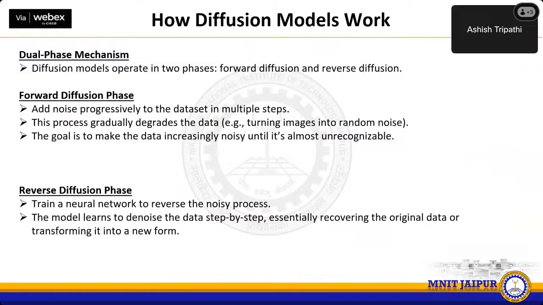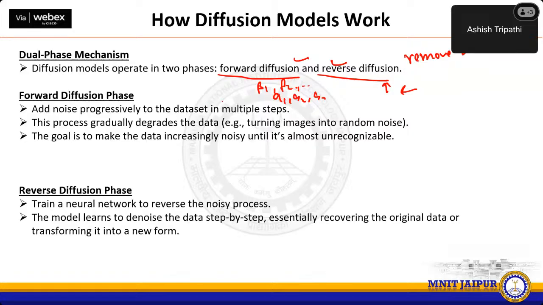Now coming to the points step by step that we have already discussed in a nutshell, that is how the diffusion model works. We have already discussed that the diffusion model works in two phases: one is the forward phase and one is the reverse phase. In the forward phase, we keep adding noise, beta 1, beta 2, beta 3, or A1, A2, A3. And in the reverse phase, we have to just remove this noise step by step in order to get the original image.